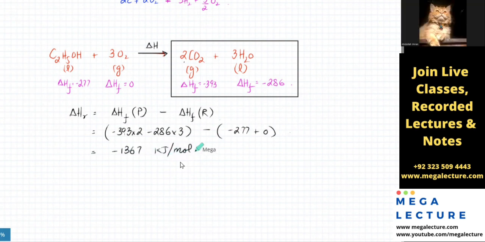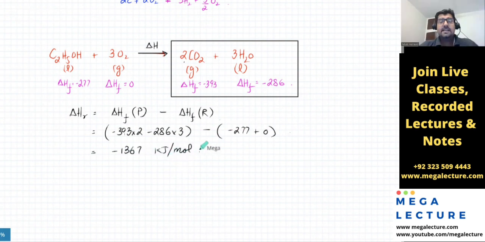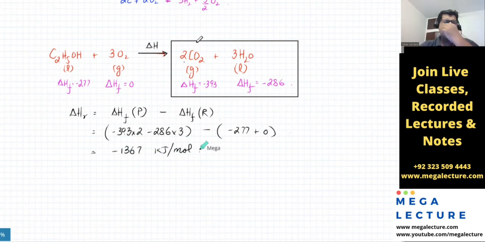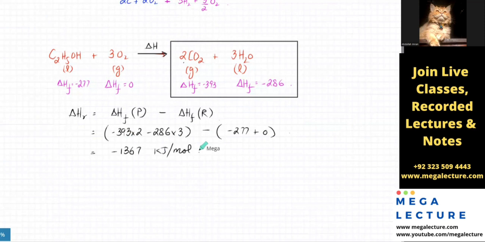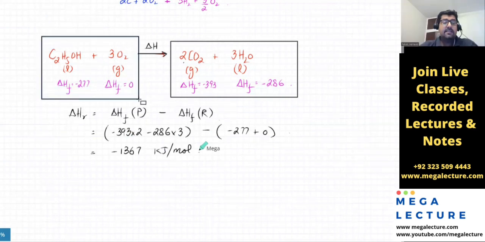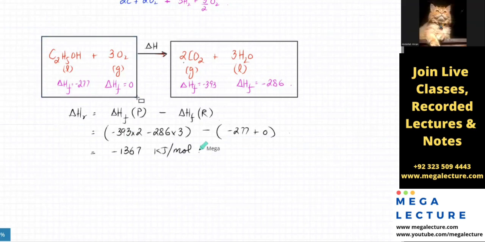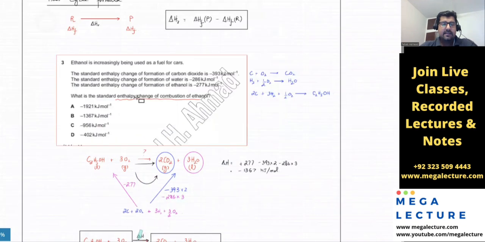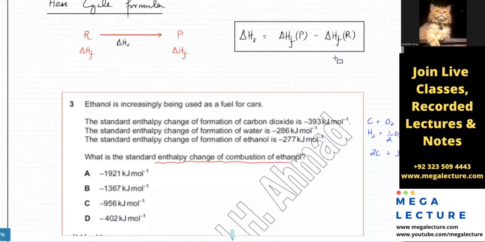So this is very simple, but it is conditional. Conditional in that you have to know the enthalpy of formation of the reactants and the enthalpy of formation of the products. Only then will the formula work. So you just have to do product minus reactants, and you'll get the answer to your question. Okay, is the formula clear? You don't need to draw the Hess cycle. So is this formula clear, this one?